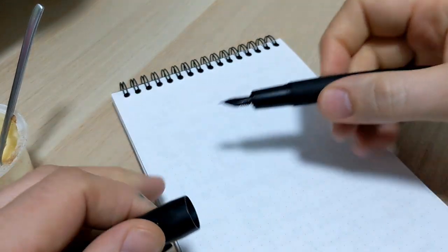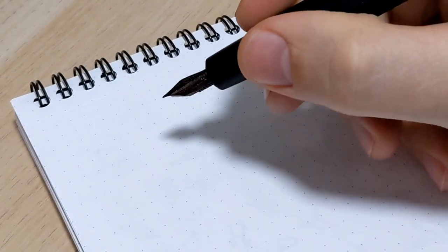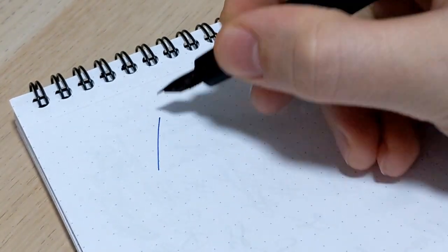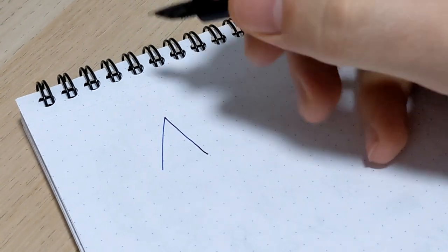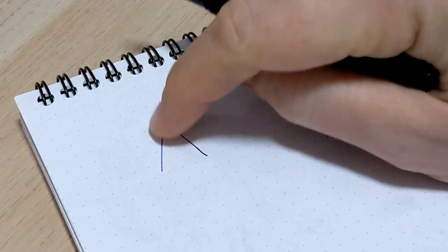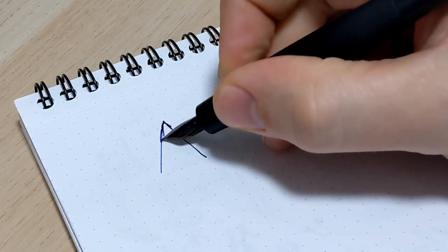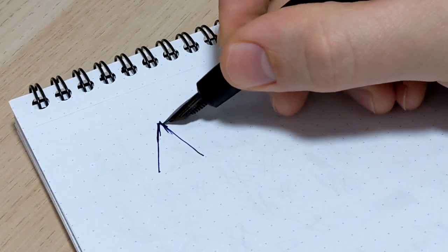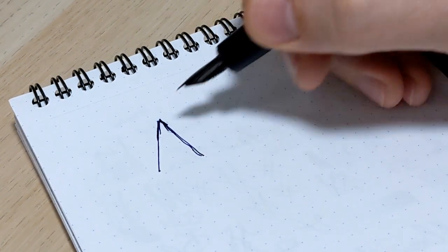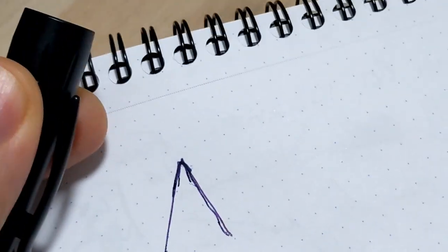Lots of videos out there — you can check those out. But before we get started, you first got to define the problem. If we look at a knife edge zoomed in, a properly sharpened edge is nice and pointy at the end. But over time it rounds out through use. Maybe you get some chips in it and it's rounded, so it's not as sharp as it used to be. It's a little dull — you got to push really hard. You had a nice keen edge, now it's kind of rounded.